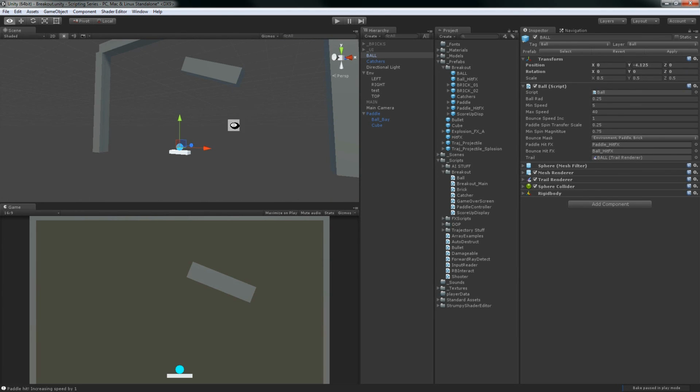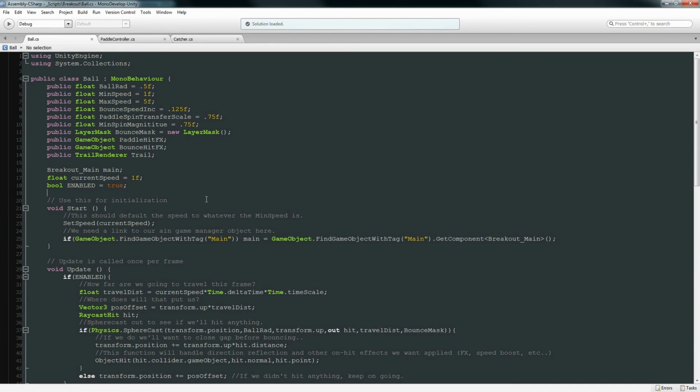If you select it, the up axis is the axis that I want it to be moving on most of the time. Instead of rotating the ball 90 degrees and then having to deal with that the entire time, I just chose to not rotate it. I just chose to use the y-axis, the up vector, as the forward vector. So the ball is going to be moving along that axis at this speed.